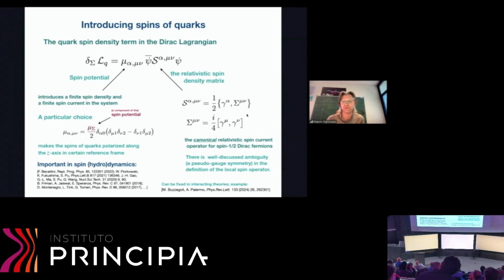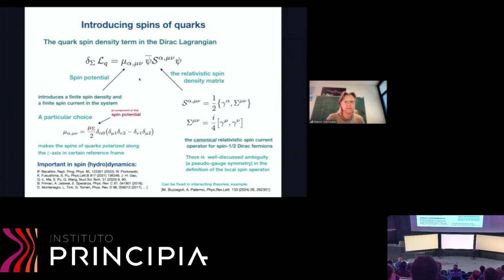So we take this famous combination of the Dirac matrices and introduce it in the Lagrangian, as a shift to the Lagrangian, and multiply it by a factor, which is some finite quantity that carries various spatial indices, in this case 3 indices, which represents how spin is polarized in the medium. If you take this particular choice of form, we can characterize this quantity by just one number, a component of the spin potential, which says that in our laboratory reference frame we have spin polarization along the third axis.